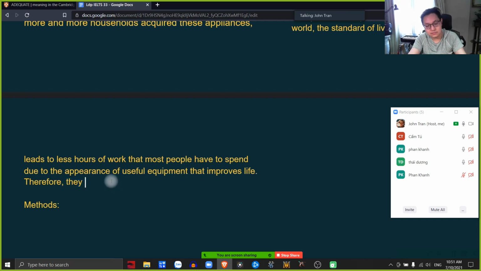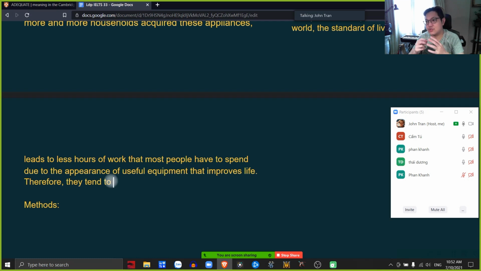Therefore, they tend to, because it's not so sure that if people spend less hours of work, they will have more free time, because you never know, people can use that free time for other work. So that's why I use tend to: it makes the argument sound more objective and it softens the argument. Remember? Các bạn nhớ cái vụ mà làm mềm mại cái cuộc tranh luận không? Bằng cách dùng những cái từ mà nghe có vẻ nó không chắc chắn lắm. Ví dụ như là often, usually, tend to, can, could, should.